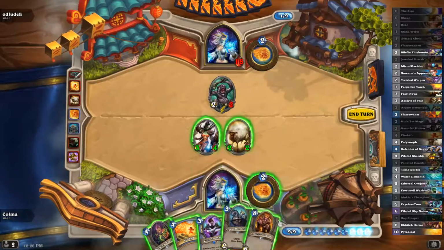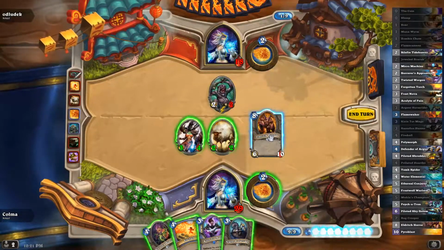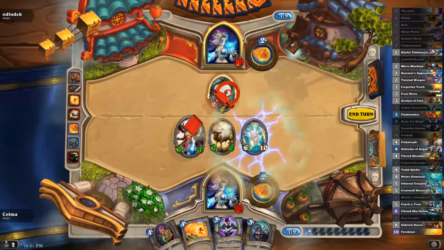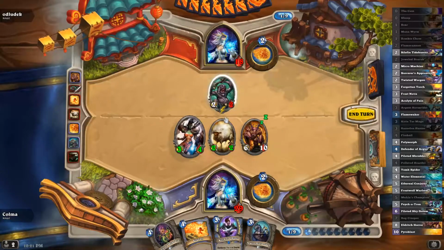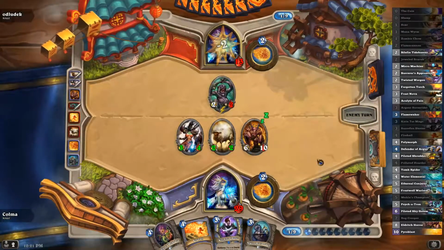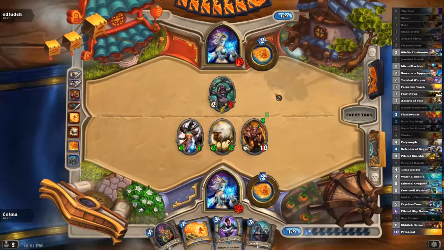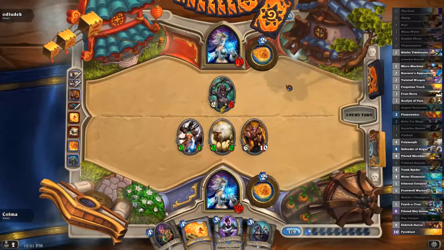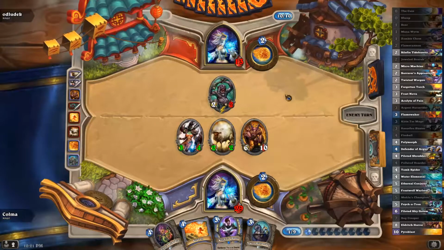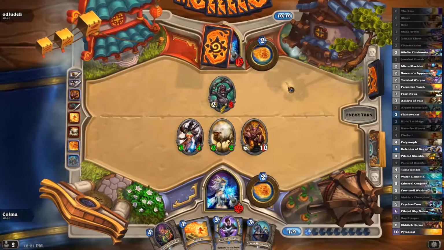Let's see. We got... I think I like to just play this and actually I like just going for the face here. I don't think she has AoE because I think she would have used that. So now I want to just get a little extra damage, and sure, we could have cleared the board, but I don't really think that was necessary. Alright, there's no big threat by leaving that one on the board.